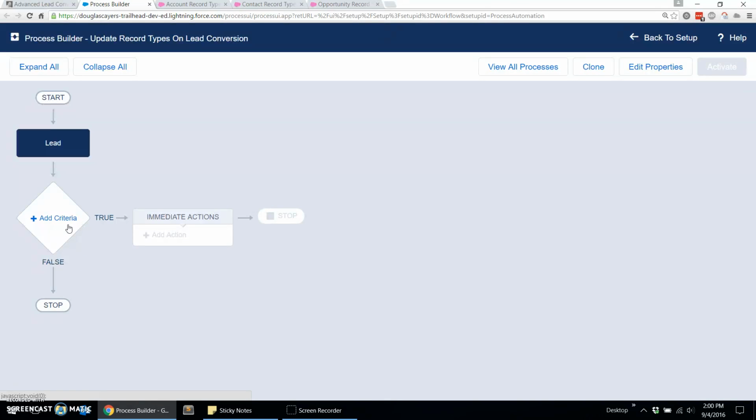The next step, we're going to create 3 criteria. One that's going to check to see if the converted account ID has been populated, another criteria to see if the converted contact ID has been populated, and a third one to see if the converted opportunity ID has been populated. Why we do this in separate criteria to run separate update actions is to make sure that we don't try to update the related account, contact, or opportunity lookup field if in fact that value is blank. If the lookup field is null, then Process Builder is going to throw an ugly error when we try to apply updates to the non-existent record.